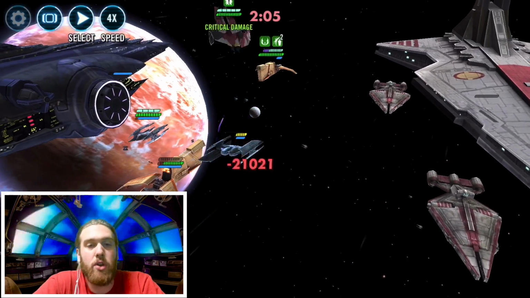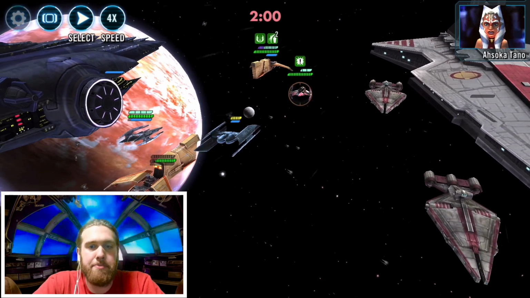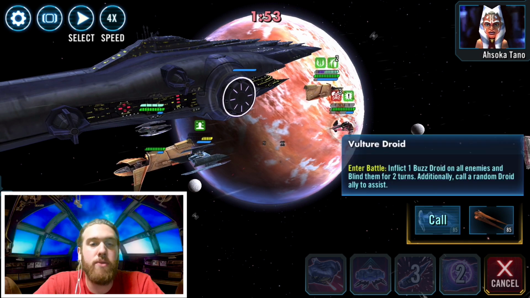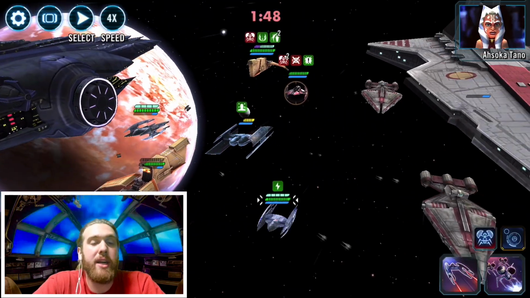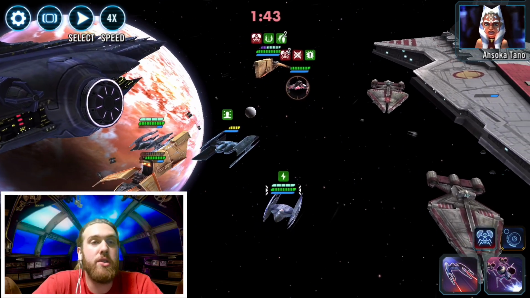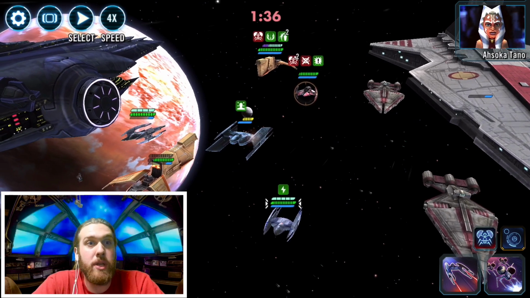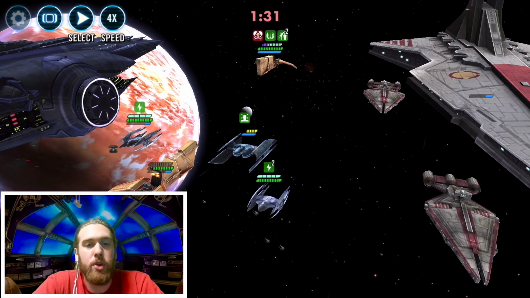So Ahsoka is kind of her own wave in a sense. Let's go ahead and start going for her as we can. I'm going to apply Buzz Droids on her, and hopefully we can get rid of her with this next turn. So we're going to call in Vulture Droid. I'm going to get rid of her right now if I can. The reason why I'm not going to go for Houndstooth yet is because what Ahsoka can do is give Retribution. And if the enemy team has Retribution, when they counterattack, they cleanse themselves of debuffs. So we don't want Buzz Droids to leave the field. So let's go ahead and try to get rid of Ahsoka right here. Boom, she's gone. We're good.